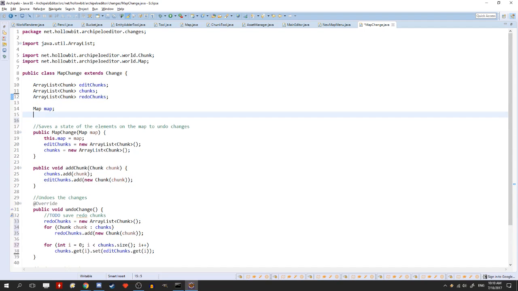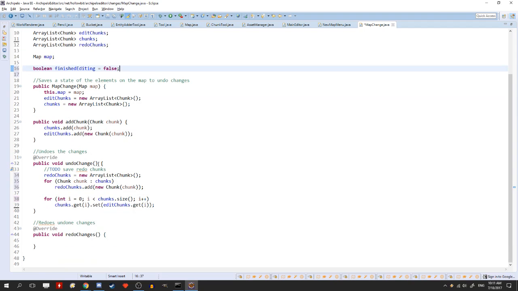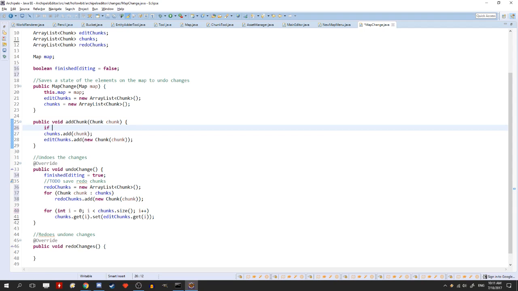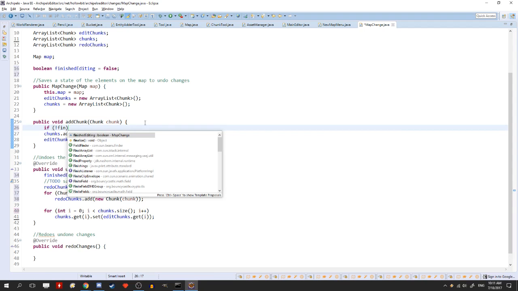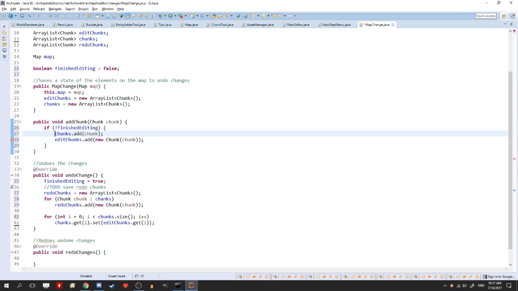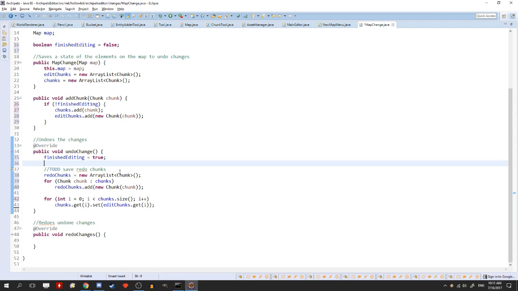I want to create a boolean in here as well. So as soon as you do undo changes, we're going to set finished editing to true. And in here we're going to do if not finished editing. So I don't want to make it possible to add in new chunks after an undo operation has happened.